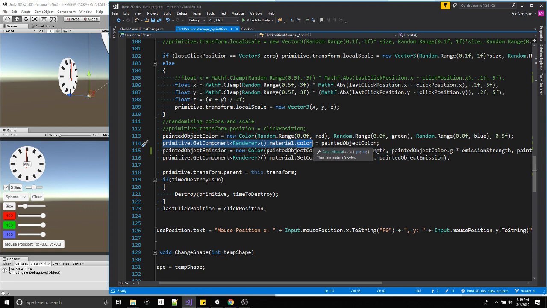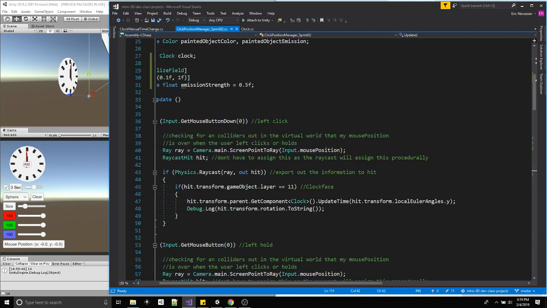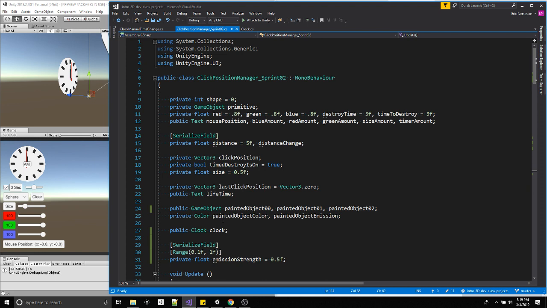Well, since we're dealing with colors, I thought it would be better if we deal with the correct data structure, which is of type color, which is very similar to a vector 4, but it just has some additional features in its class that deals with the fact that it's a color. So what I did was, we now have two private color variables, one called painted object color and one called painted object emission.